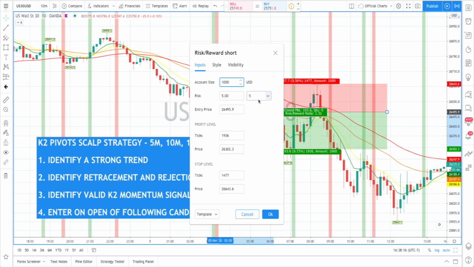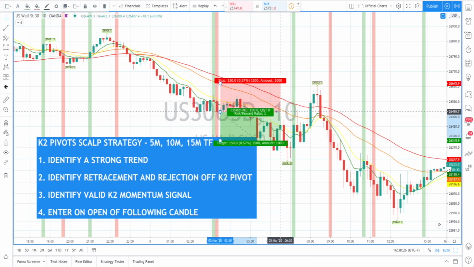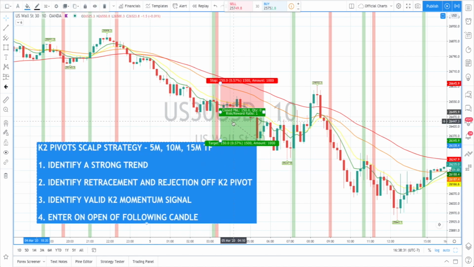So as you can see right there, it's about, we'll just round it to like 1,500 pips. You don't need to round it, but I'm just using whole numbers so it's easier to see. And obviously right here, it came straight down and hit profit target. So as you can see, it's pretty simple. There goes one trade right there.